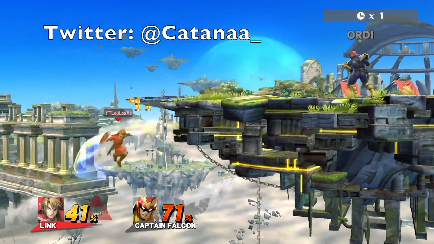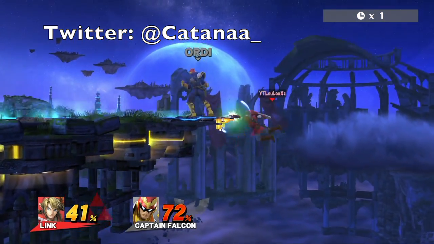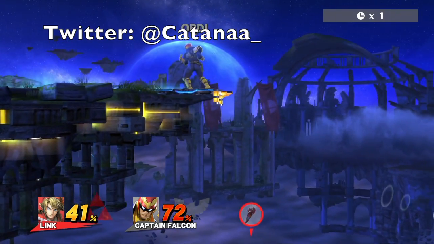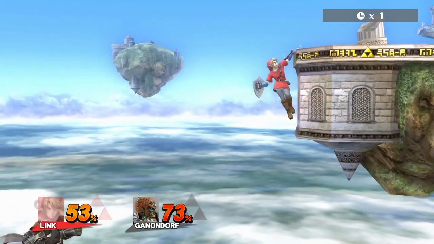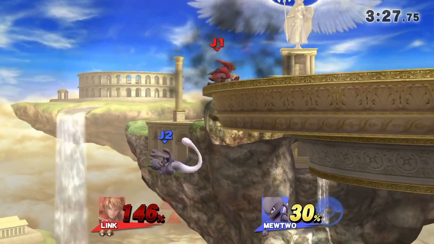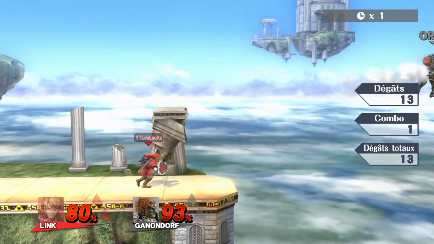Another trick was popularized by Cat, one of the best Links in the world. Ledge drop B reverse arrow plus reverse up B can really limit the options of characters with linear recoveries. There are many other options out there, so let me show you a few tricks.